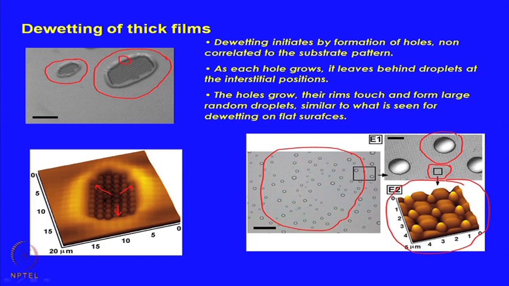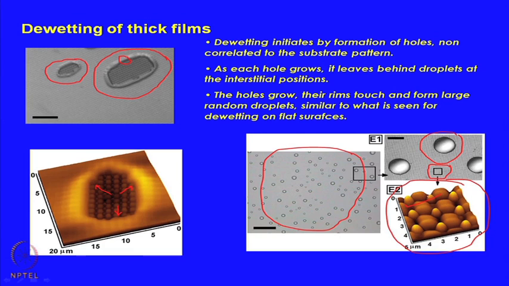There are many more case studies which are available. I just picked up one case study to impress upon you that in combination with suitable templating strategies, which in this case is use of a topographically patterned or a chemically patterned surface, it becomes possible to align the dewetted structures. And let me tell you that there has been significant work in this area to use these types of structures for commercial application. For example, this type of a structure with a functional material, each one can sort of be used as a pixel for a display or some other application like that. So, they have been used in various types of application like microelectronics, plastic organic electronics, even in biotechnology and things like that.